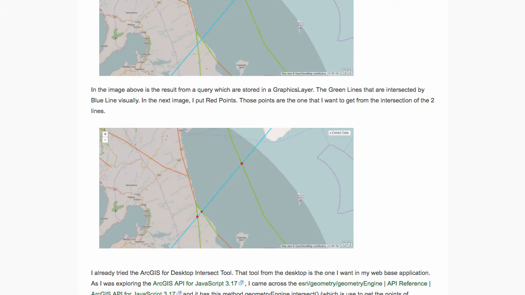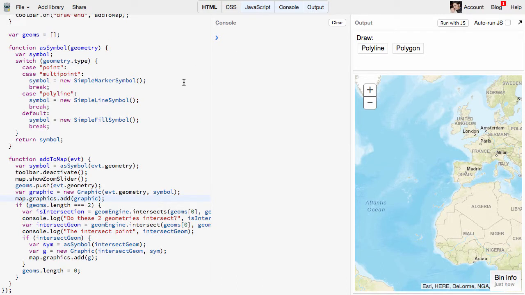But if you want to try and do this in the JavaScript API, there's a couple of things you can do. First off, the question pertained to using Geometry Engine to do it. Geometry Engine has a method called intersects, plural, which basically tells you if two geometries do intersect, and it just returns a Boolean true or false. It has another method called intersect, singular, that is going to create the intersected geometry of two geometries for you. So let's do that with polygons.